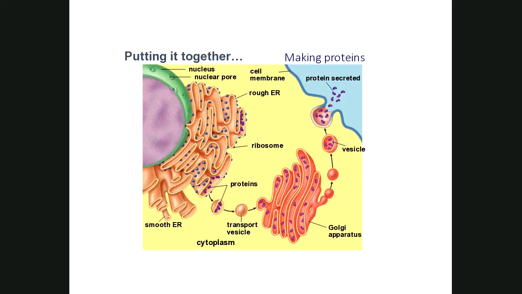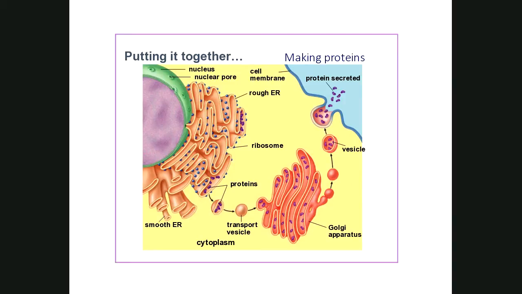And this right here puts that whole story together. And so what we have here is the nucleus of the cell. Here we have the nuclear membrane shown in green. In orange, we have the rough endoplasmic reticulum, and then the purple dots are the ribosomes. The ribosomes create the protein shown here. Shown the proteins shown here, these purple dots are ribosomes.